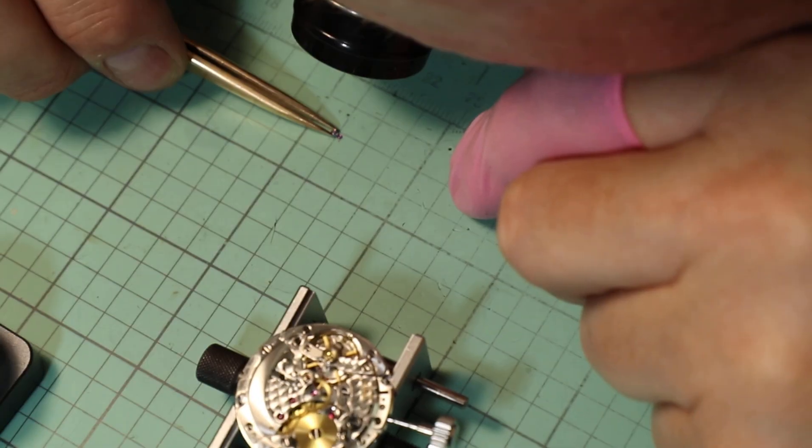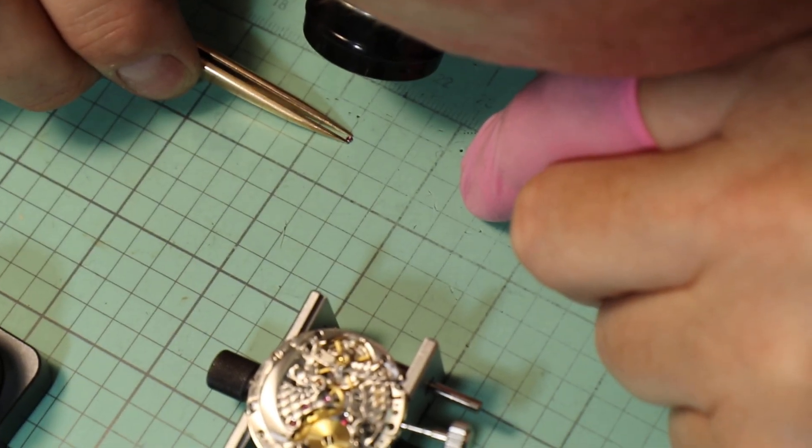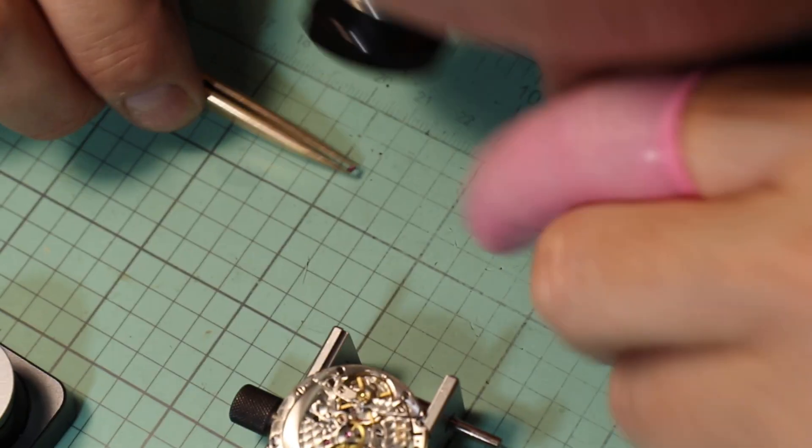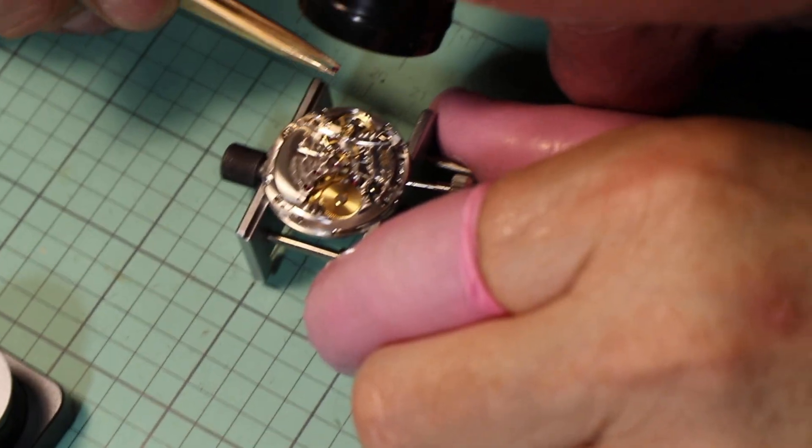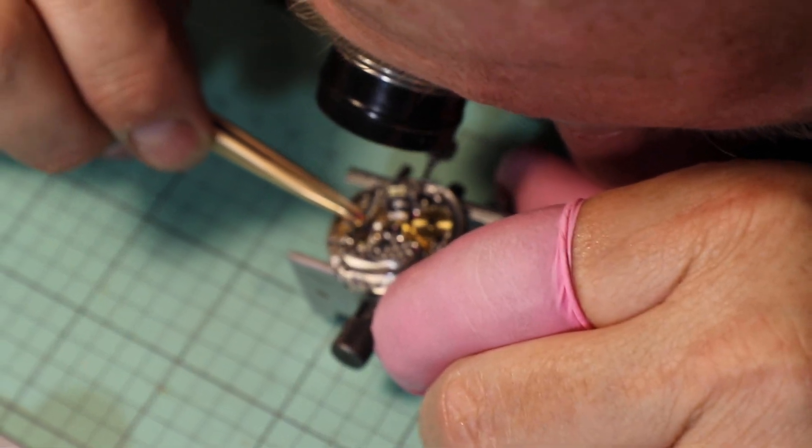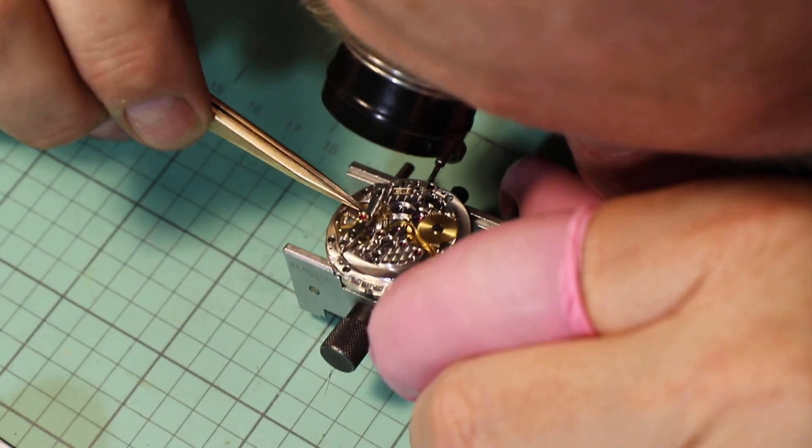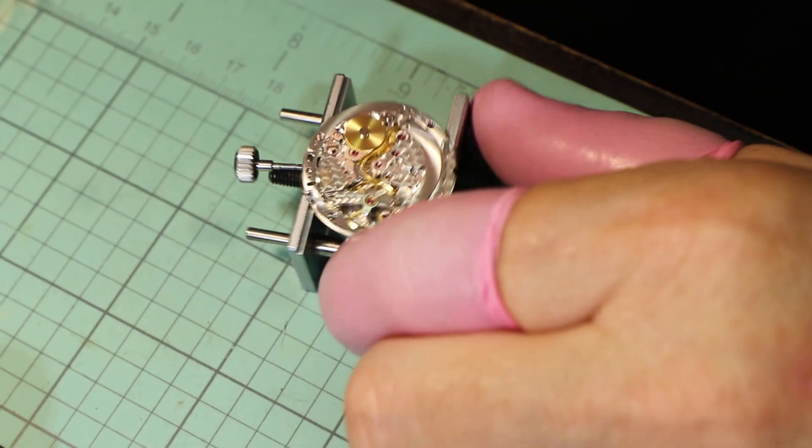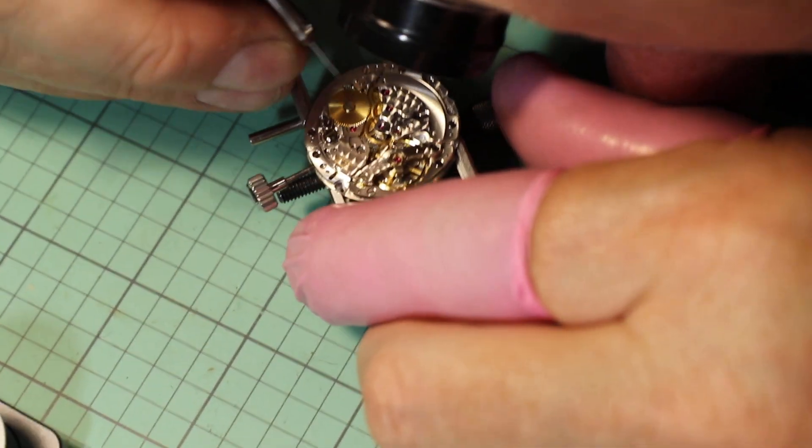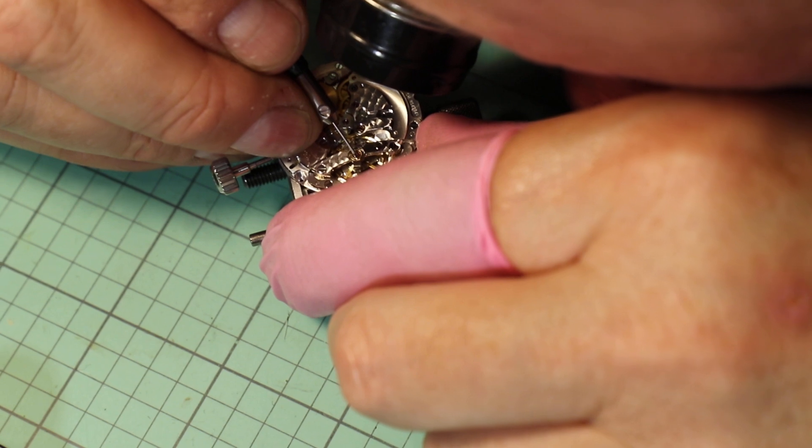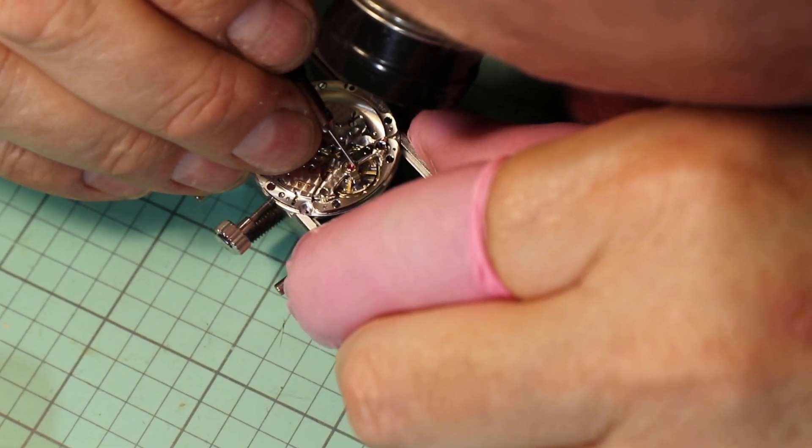We're going to drop this whole jewel on top, just like that. Bring it around, check it. And then we're going to drop him in place right on his pivot. I turn at an angle so I can drop him in straight. Just like that, fell right in. When the watch is running, sometimes the pivot will bounce it around and you just get in trouble. And today we don't want to be in trouble, we just want this to go the way it's going.